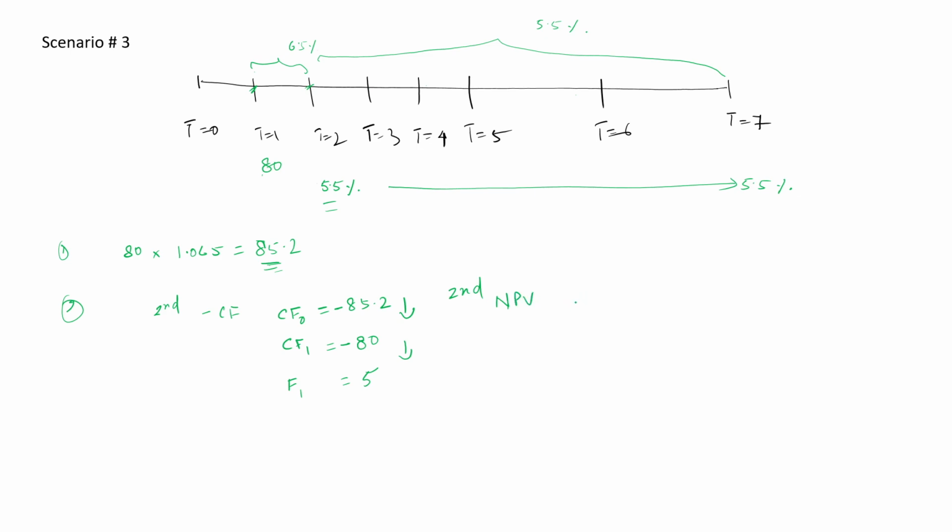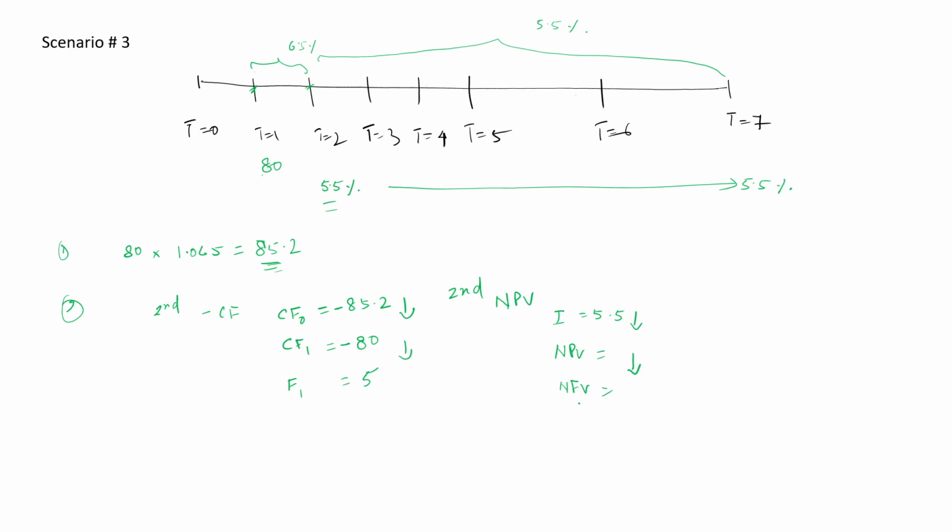It will immediately open up the screen wherein, NPV stands for obviously the net present value. So once you open that, the first syntax that is going to come is I, which is basically the interest rate. So input the interest rate as 5.5, press the down key. Once you press the down key, it will point NPV. Obviously, we are not interested in NPV, so we will ignore this and we will press the down key once again, and it will give me NFV, which is the net future value. Remember, NPV is net present value and NFV is the net future value.